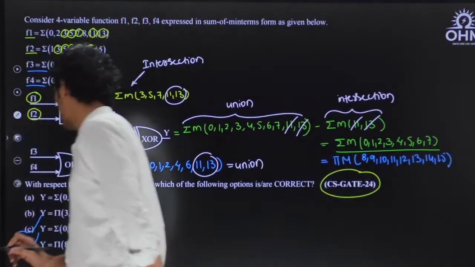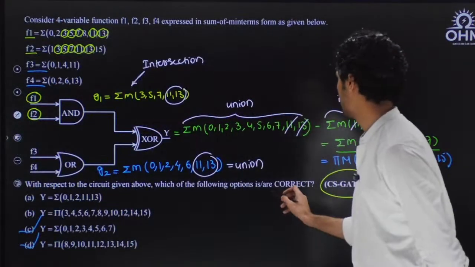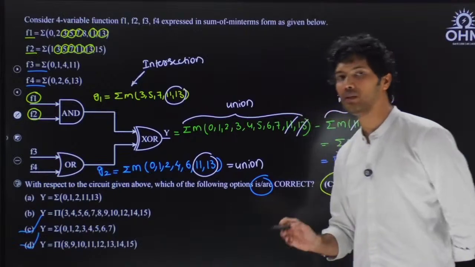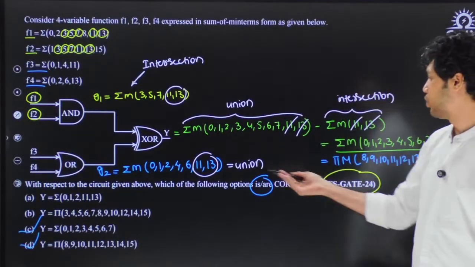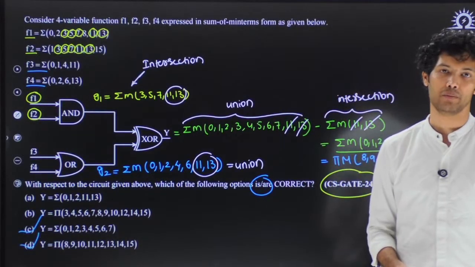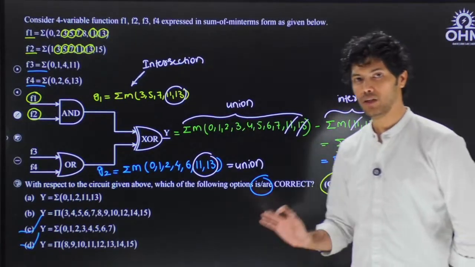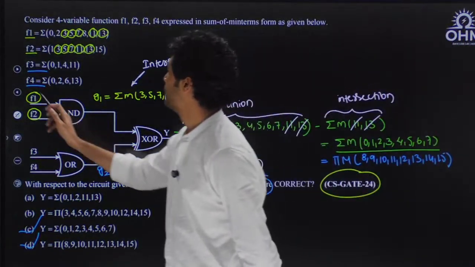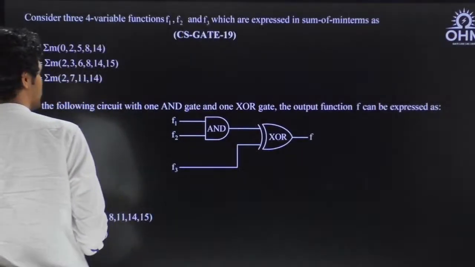Okay. So this is an MSQ question, and in this case, we are supposed to find out how many options are correct. So we have 2 options which are correct, which are C, D. Is that clear? Simple question if you know the logic. Okay. Next, we'll solve another similar kind of question.